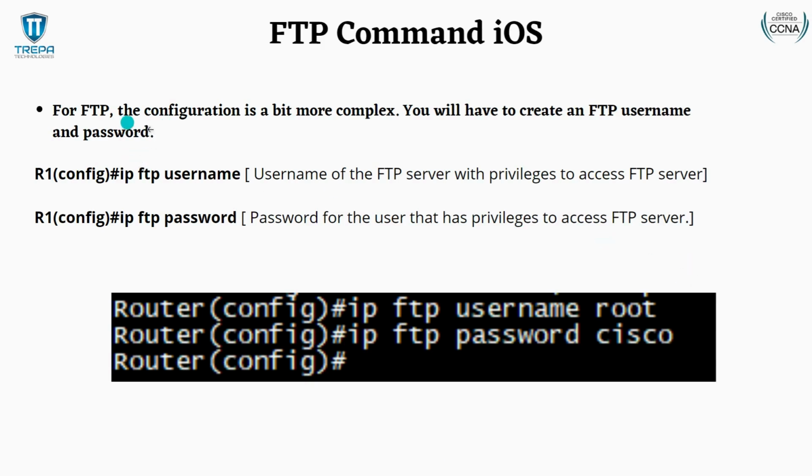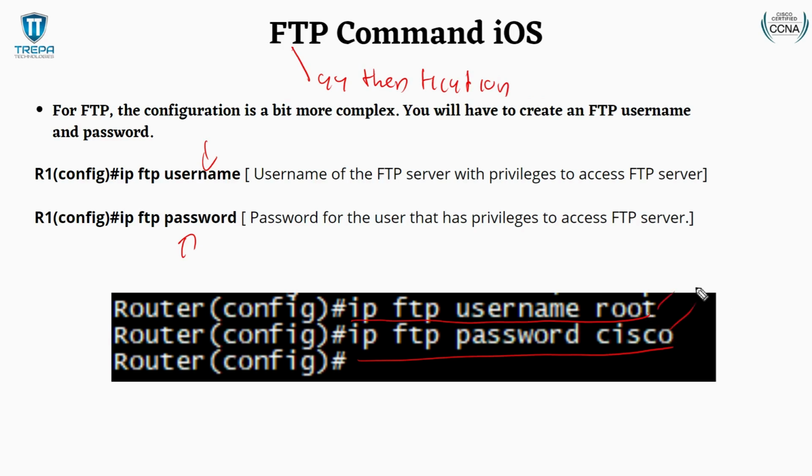All right. So for FTP, it's going to be the same process, but a little bit more. So globally, you have the option to set up a global FTP username and password. Because remember, for FTP, you need authentication to be able to connect to an FTP server. Authentication is just username and password. So you can set up a global one that can be used automatically with these commands here. And remember, this username and password is going to be the username and password of the user on the FTP server, not anything related to your Cisco device.